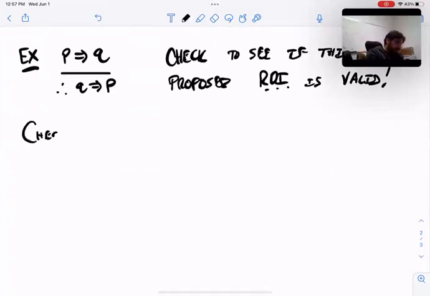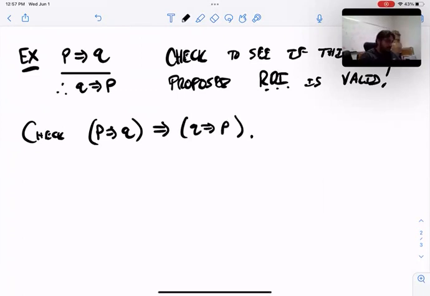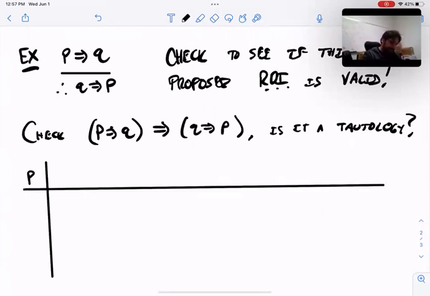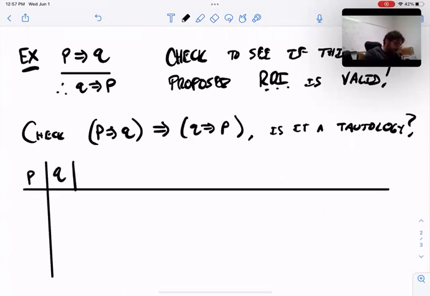You want to check to see if the statement P implies Q implies the statement Q implies P. Is it a tautology? Is it always true? This is what we want to look for. It's going to be a very similar setup. We still have 4 cases because we're working with 2 atomic statements.